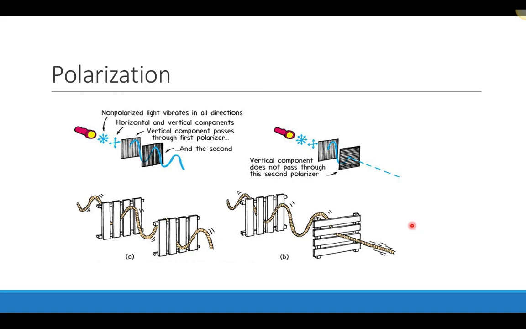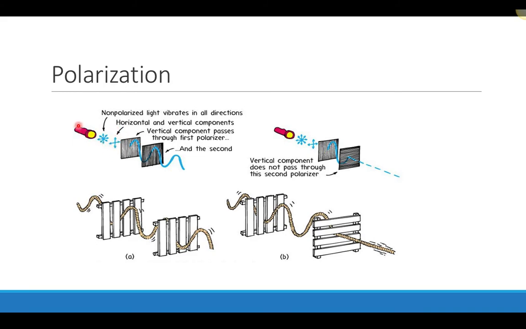The other thing I just wanted to mention quickly is this idea of polarization, because we use sunglasses that are polarized. What polarizers do is they basically take light. So here's a flashlight right here, and the light is oscillating and traveling in all possible directions. We can resolve all of those into directions which are horizontal and directions that are vertical.